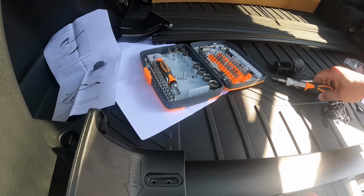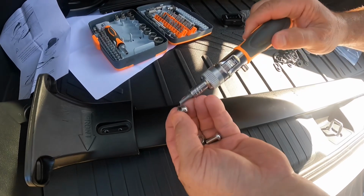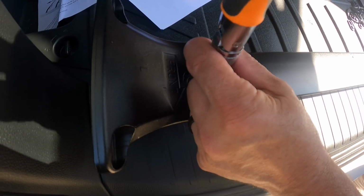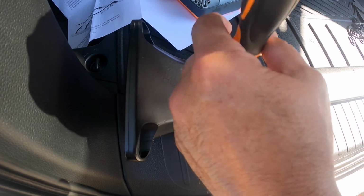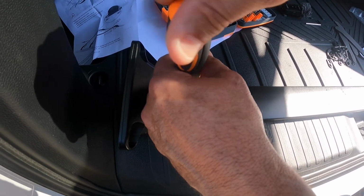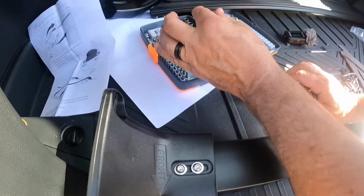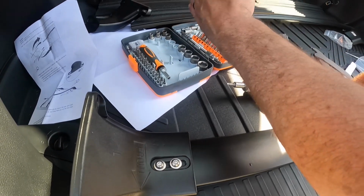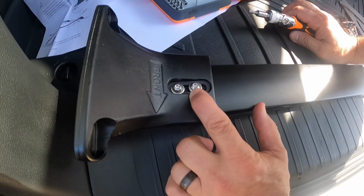And again, all you're doing initially here is you're just screwing these in. You're not tightening them down yet. You're just getting it because here's the thing, it's gonna allow you to adjust to the perfect width of your car. And the reason is because when they're putting the roof rails on, sometimes they're not perfect. When you notice on your roof rails, there's all of these places where you screw down the roof rail. Sometimes those welds can be off a little bit. This allows you to adjust to the left and the right.